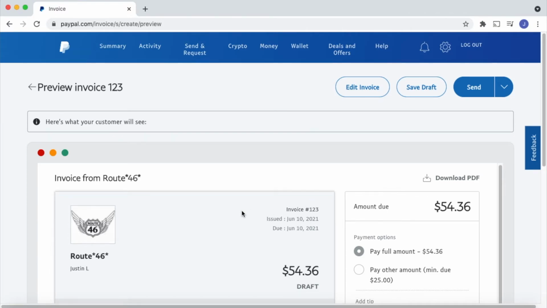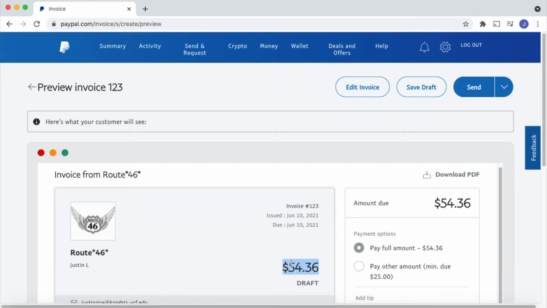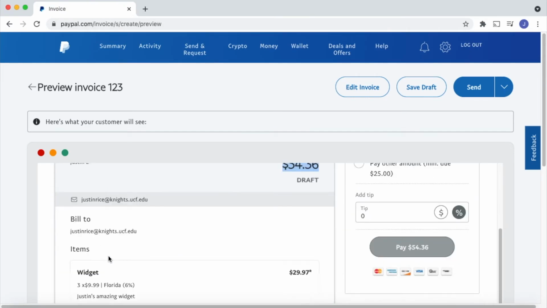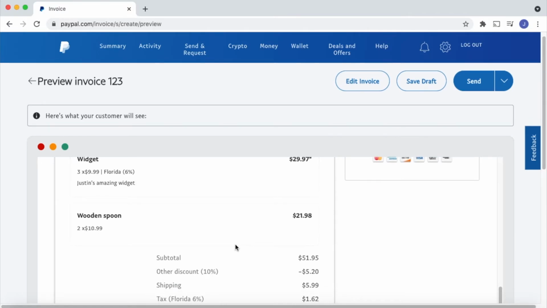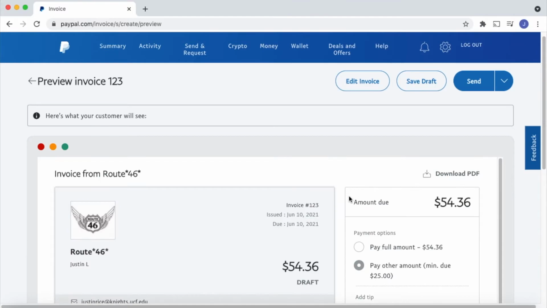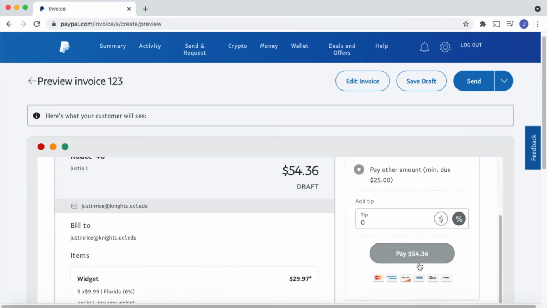It shows all of the details of the invoice, such as the total amount owed, what they're receiving, and all of your customer and business information. If we take a look over here on the right-hand side, you can see the amount that is due. And then down below, you'll see the pay button the buyer has the option of clicking. And this is where the buyer pays you. When they click on that button, they have the option of using any of the major debit or credit card options to pay you up front.